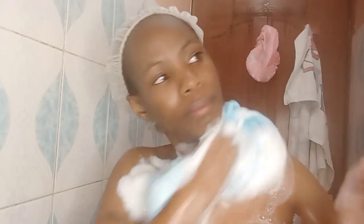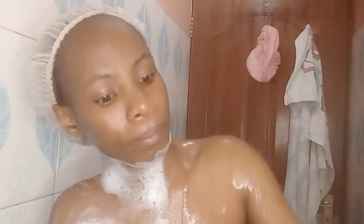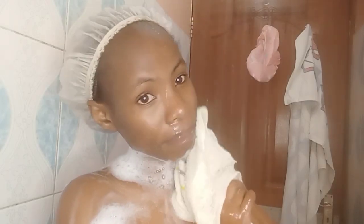Now I'm using the shower gel — it's so good, it lathers up so well and smells amazing. I'm scrubbing my back again. For feminine hygiene, take time — remember to wash your back, your ears at the back, around your lobe. I'm scrubbing both sides of the ears and now I'm done.